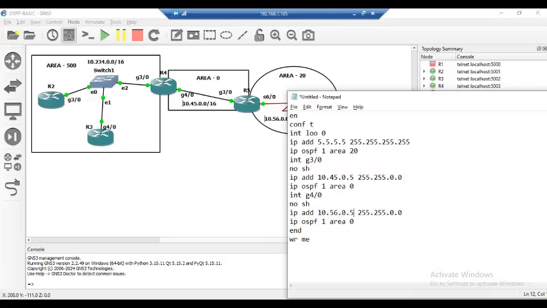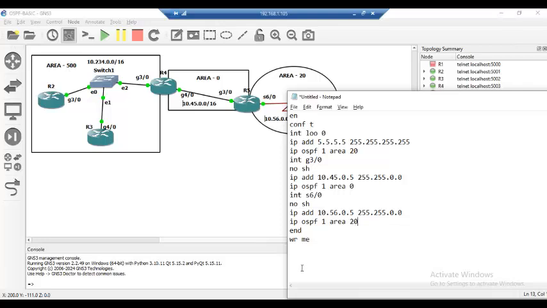Okay. Now I'm going to paste this on routers. Area 20, router 5. Now this is for router 6. Router 6 has got only one interface.